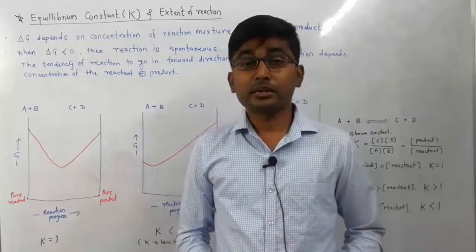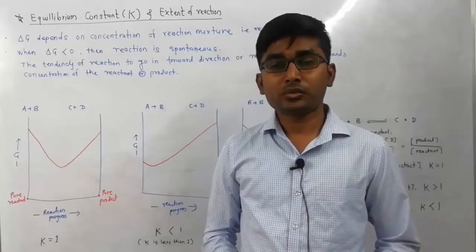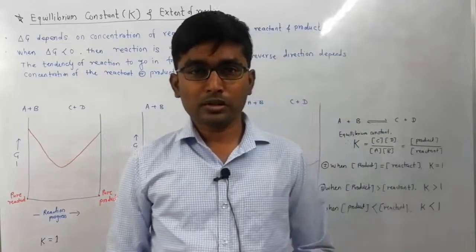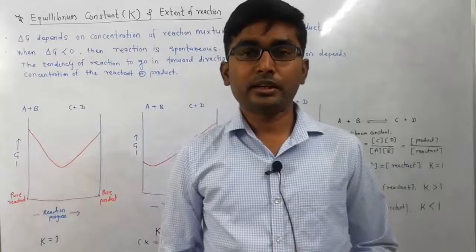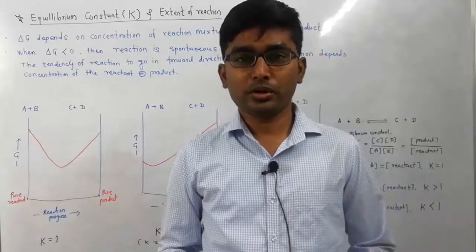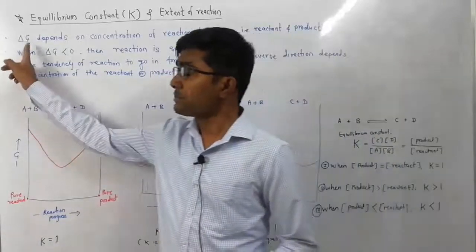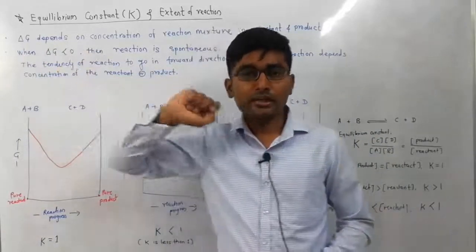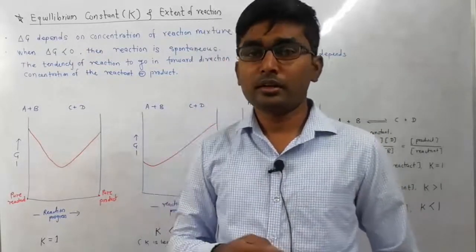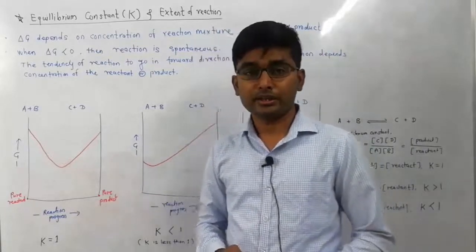In the previous lecture we have seen what is meant by Gibbs free energy. Free energy is what? It is the energy available to do useful work. If we measure this free energy, that is, the energy available to do work at constant pressure, then it is called the Gibbs free energy. And if we measure the energy available to do work at constant volume, then it is called Helmholtz free energy.